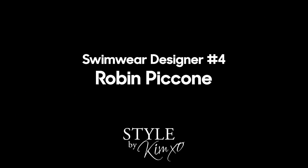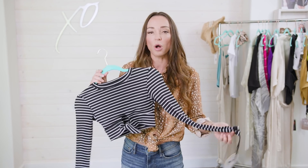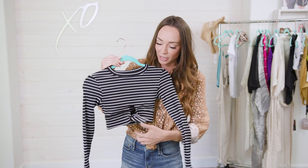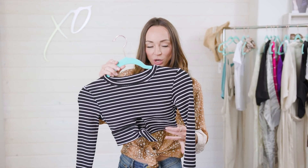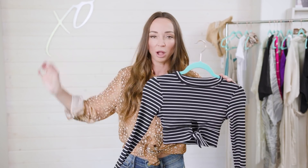The next designer — you may not know her by name, but you do know her work. She actually designed the original Baywatch swimsuit. Her name is Robin Picconi. She is based out of LA and her fabrics are actually from Canada — go Canada! It's really high quality swimwear that fits really well. This is actually a swimwear top with padding inside and a wide band. If you are a small-chested woman, this will actually hold you up — there's enough support to give you that. If you don't want to get a tan, you're fair skinned, or you just want to wear this as a regular shirt with no bra, you're loving it.